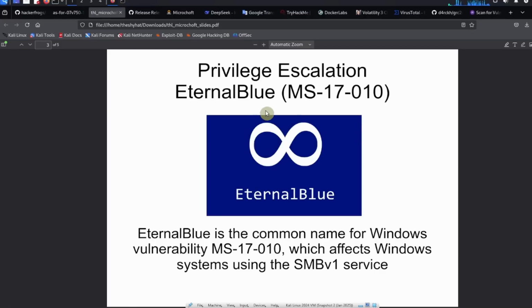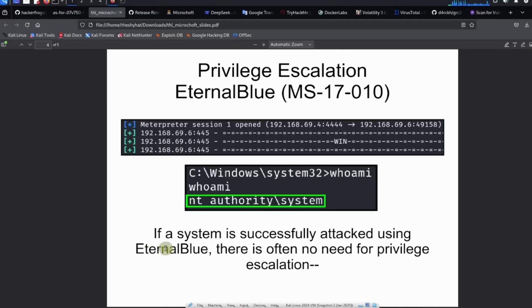So this is EternalBlue, otherwise known as MS17-010, and it's the common name for the Windows vulnerability MS17-010, which affects Windows systems using the SMB version 1 service. If a system is successfully attacked using EternalBlue, there is often no need for privilege escalation, because it will give you access as the highest level of user on the system.